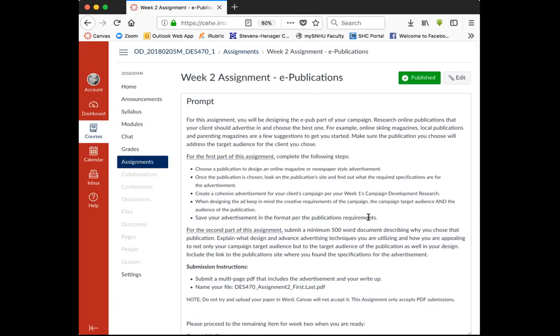And then obviously you guys are starting that process. When designing the ad, keep in mind the creative requirements of the campaign, the target audience, and the audience of the publication. Save your advertisement in the format per the publication requirements.